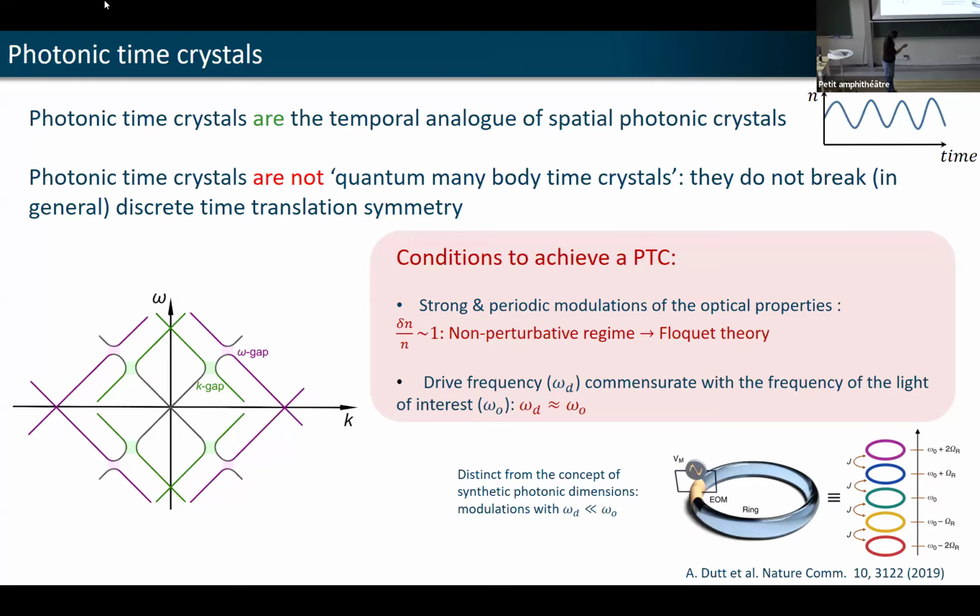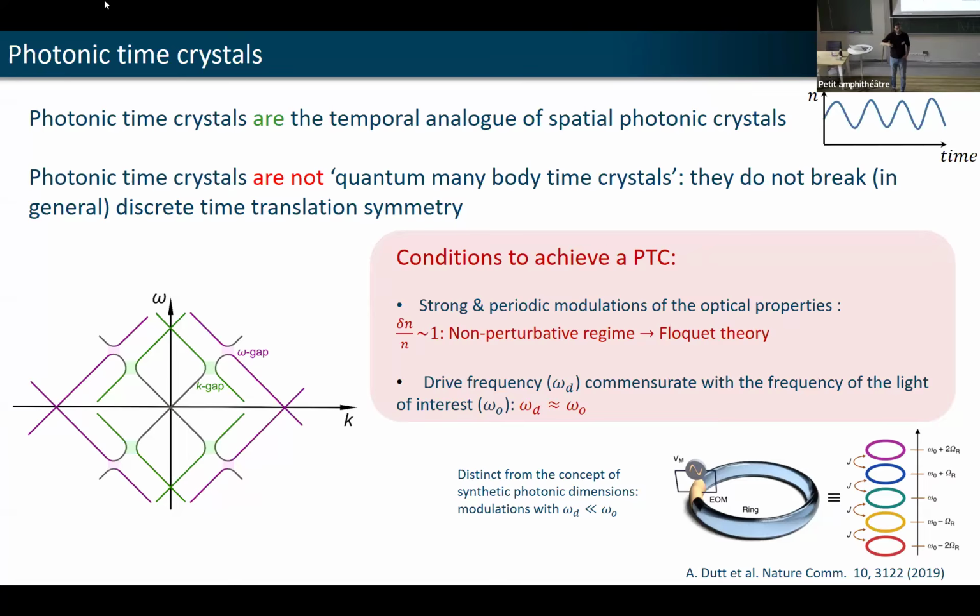In that respect, there have been other types of photonic media that have emerged that are time modulated, but typically the frequency of the modulation is very small compared to the frequency that you consider. So you will take, for example, a transparent ring in which light can propagate, and you will modulate this with, let's say, an electro-optic modulator at a very low frequency, typically kilohertz, megahertz. So the frequency of the light is very large compared to the modulation. You can do very interesting things with this. You can, for example, create sidebands.